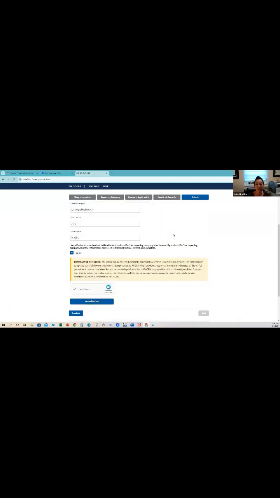But what it's going to do is it's going to give you a really nice receipt, and that receipt's going to have a number on it. And so that receipt's going to have your status as filing successful. It's going to give you a BOIR ID, so the ID for your report. It's going to give you the date and time you did it, and then it's also going to submit a printout on that report. It's about a 3-page report as all the information that you entered on the form. So you will get that. You will save that in your corporate documents, indicating that you have done it.